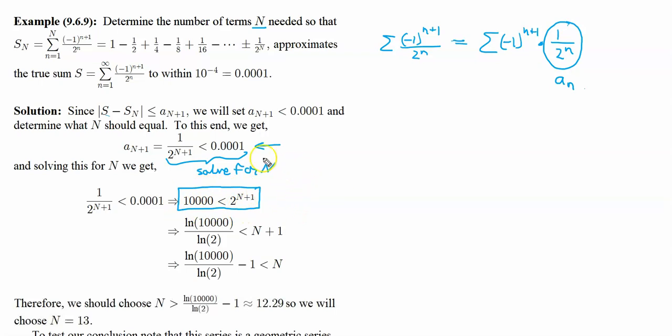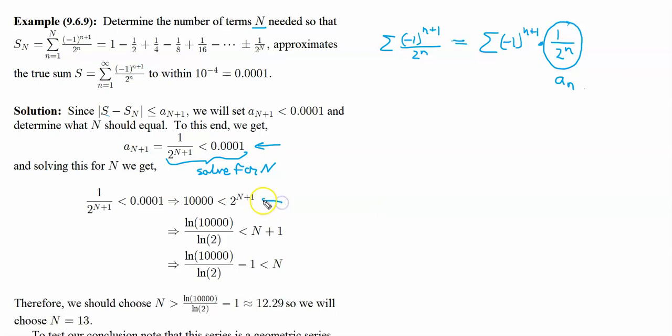Okay, just notice that when you divide the 0.0001 underneath the 1 over here, you get 1 over 0.0001, and that's going to be 10,000. This is 10 to the negative fourth right here, and so 1 over 10 to the negative fourth is 10 to the positive fourth, and that's 10,000. So that's how you get that. And of course, just multiplying both sides here by 2 to the n plus 1, that moves over to the right-hand side like this into the numerator. Okay, and now we just have to solve this for n.